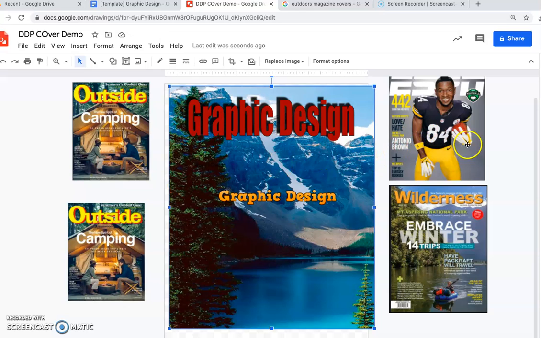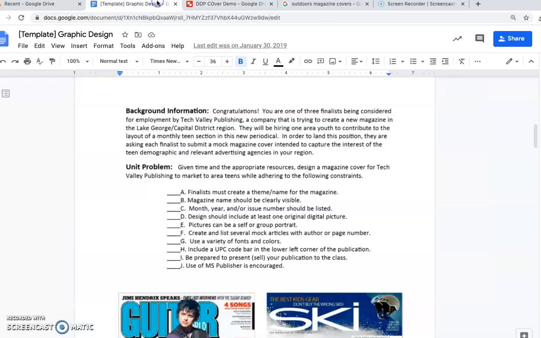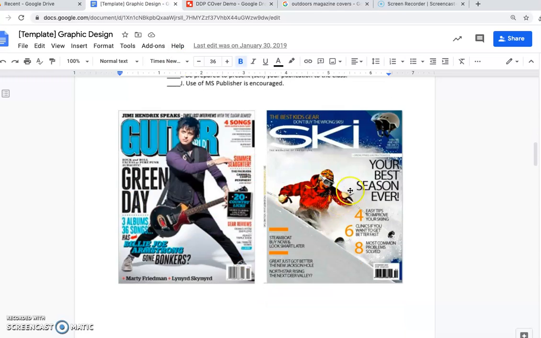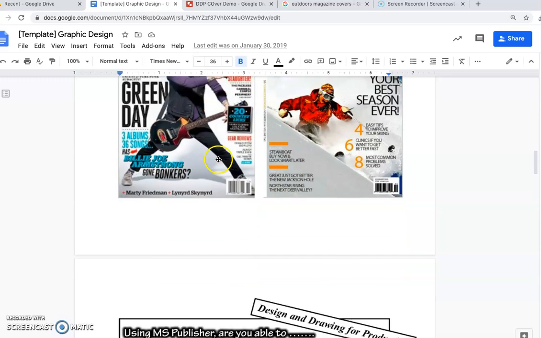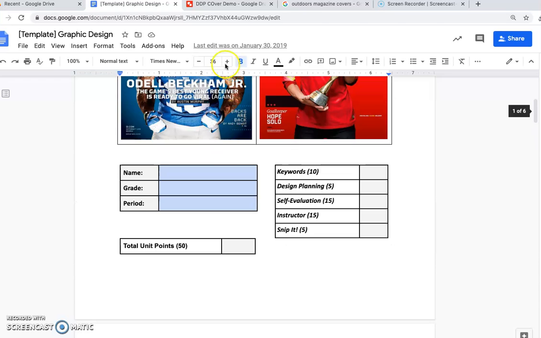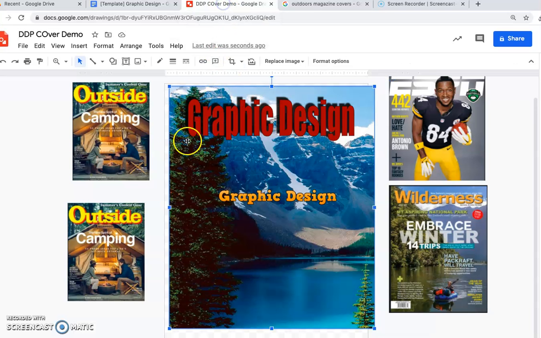If I look at this one right here, there's obviously a color gradient as the background and the subjects in front of it. So we want you to learn how to find some of these images that are transparent that you can bring in, just like they've done in some of the examples here. So obviously this is a landscaping background with a person skiing, and everything else is on top of that element. This one is different. All the text is in the background and the subject is ahead of that. So these are some of the things we want you to try to incorporate in your Google Draw magazine cover.